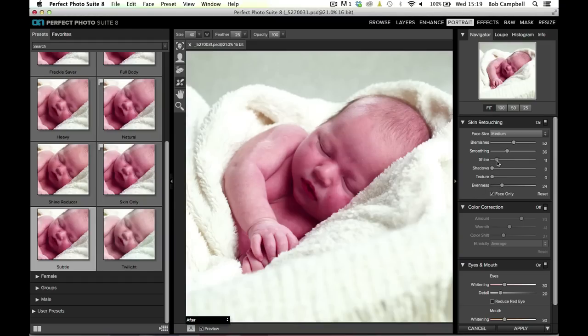I'm going to make a few little adjustments to this skin retouching option here, and then I'm going to take a brush. The brush that I selected is a little retouch brush, and I'm just going to remove some tiny little marks on the skin. There's a tiny little spot on that cheek. And subtle, subtle, I'm going to reduce the opacity of the brush. Remember, we're inside of Perfect Portrait now. The reason will become obvious when we move from here. And tiny little options there.